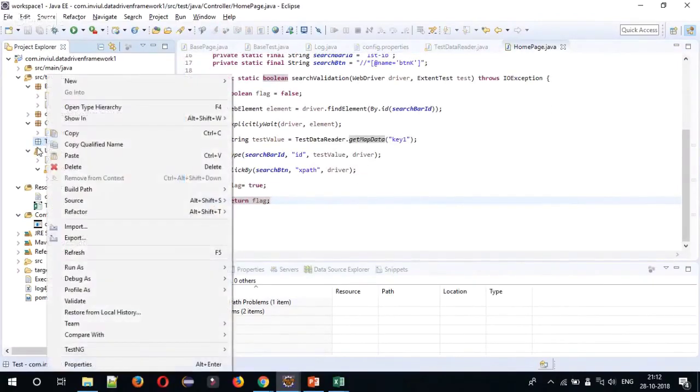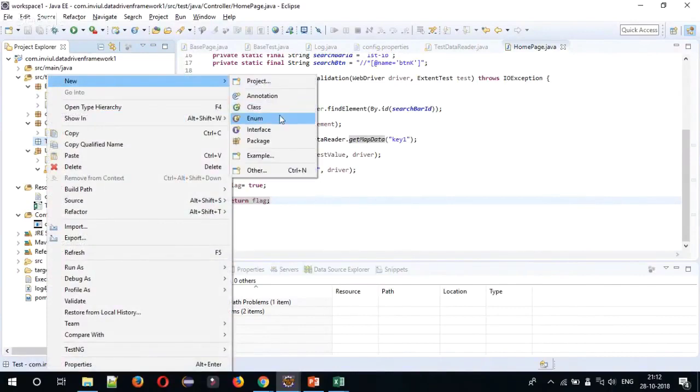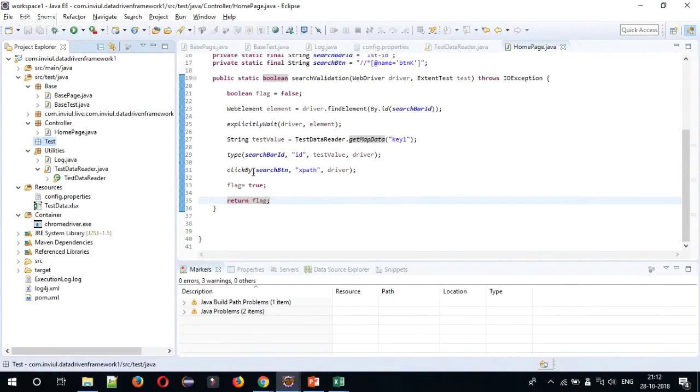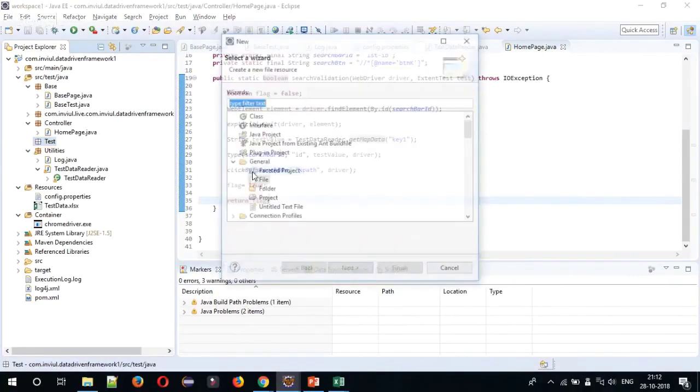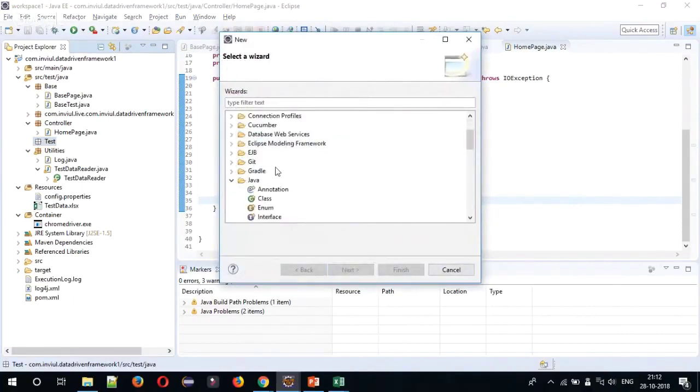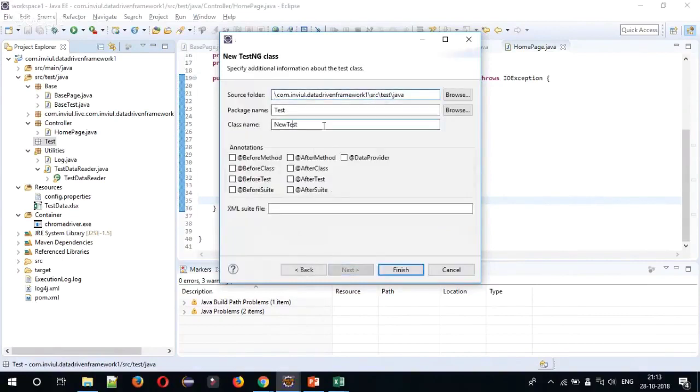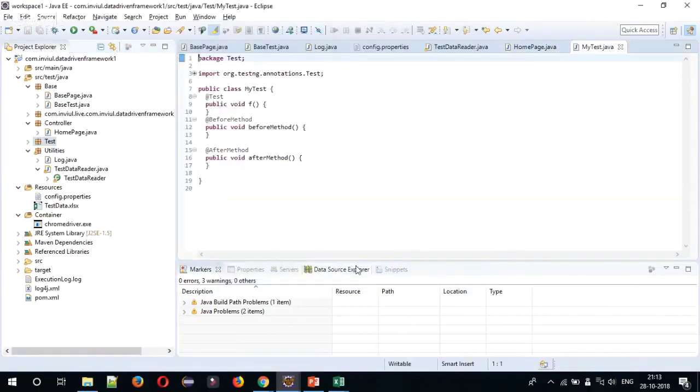Now coming to test, we will create a TestNG file here, with my test, before method, after method, test, and will extend this test.